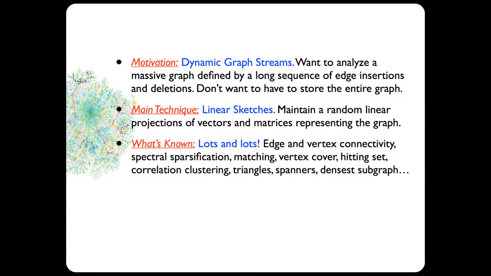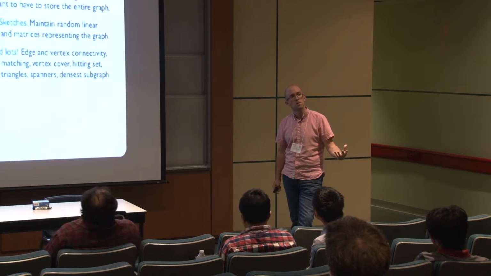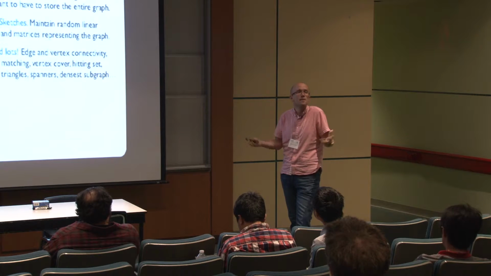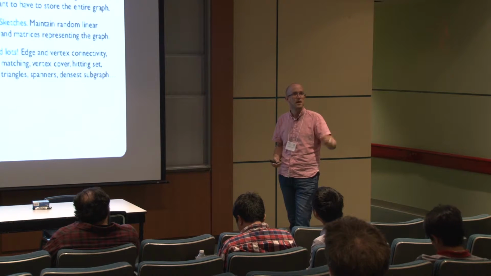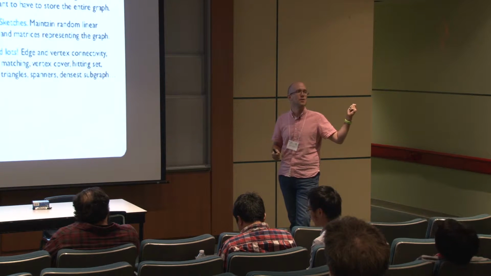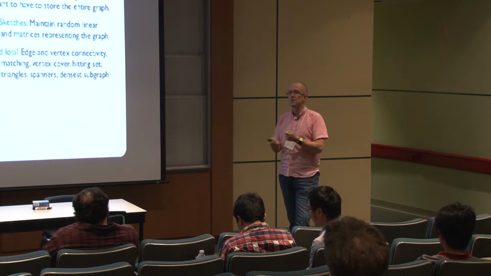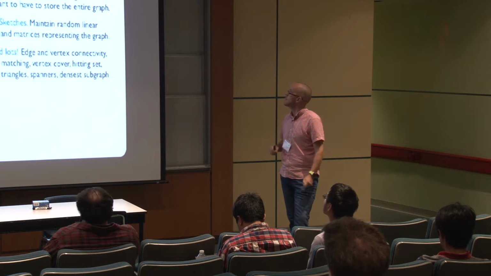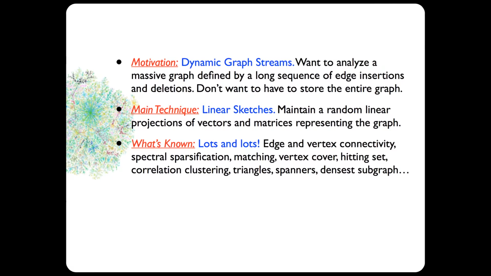Now, initially, linear sketches have a long history. They've been very, very useful for estimating various sorts of numerical properties, Johnson-Lindenstrauss, etc. Initially, there was some skepticism that random linear projections would be helpful when it came to solving combinatorial problems because something like graph connectivity is very sensitive to a particular one edge existing or not. So how useful is a random projection going to be? Well, it turns out that linear sketches have indeed been very useful for solving graph problems.